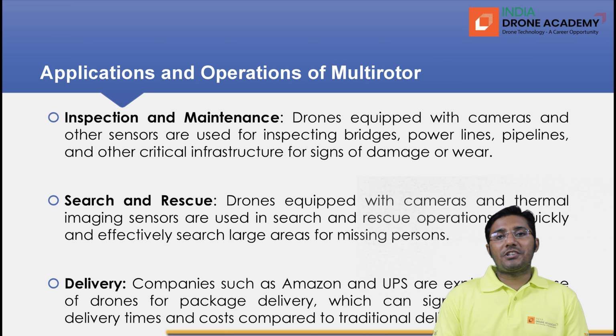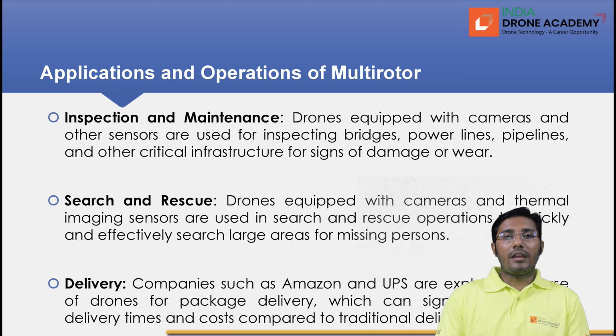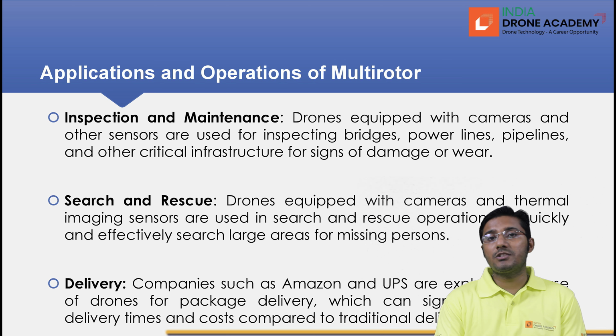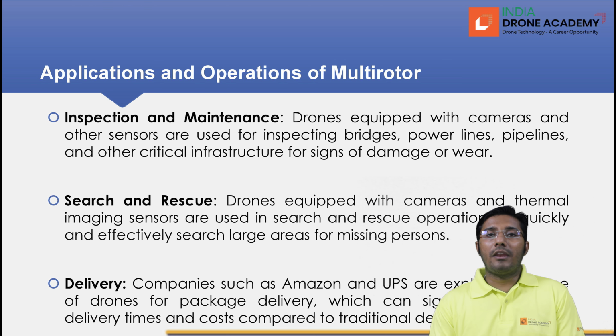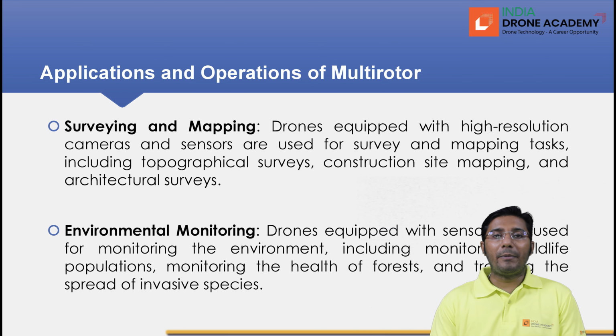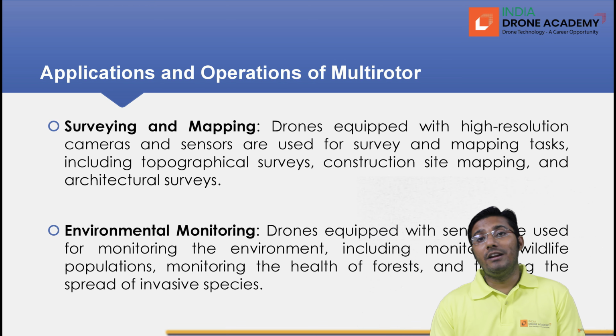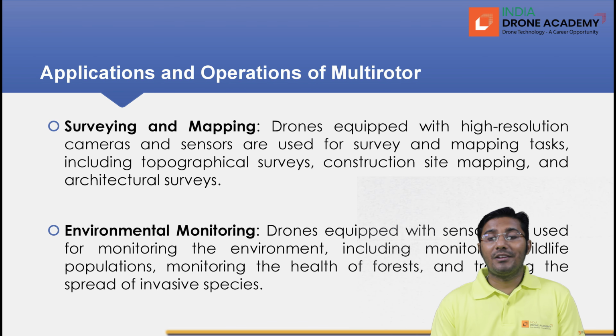In the case of inspection and maintenance, these drones can be used if there is a need to inspect bridges, power lines, pipelines, and other critical infrastructure for signs of damage or wear. During search and rescue operations, deliveries can also be done using multi-rotor drones. Surveying and mapping and environmental monitoring are a few other applications of the drone. Drones can also be used for traffic management, to monitor how the traffic on roads is moving.